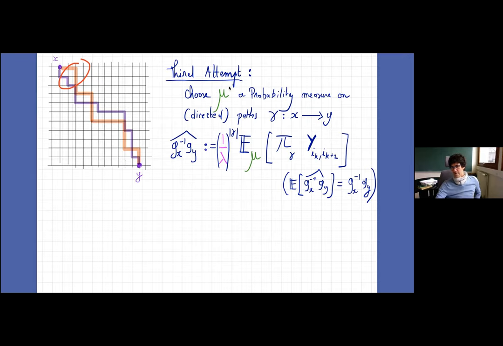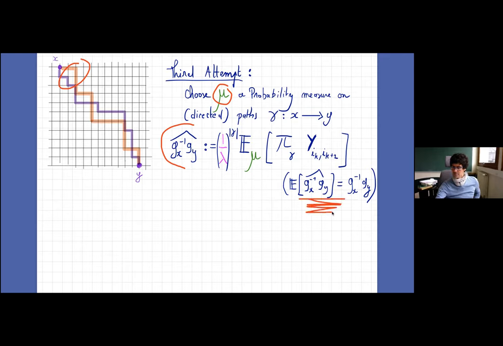And the right way to make sense of this is to pick mu, a probability measure on directed paths that travel from X to Y. As a side comment, if you happen to have a hole in your graph, you would need to pick your measure mu so that your directed path avoids this hole that you have here. So pick a probability measure mu, and now the estimator will be the same as before. This is still to make sure that the expectation is on the target. But now I average the estimator with respect to many possible choices of paths from X to Y. I'm using the linearity here, and this gives me a well-defined estimator, which is measurable with respect to the corrupted data that I'm given in this problem. So by linearity, I still have this.